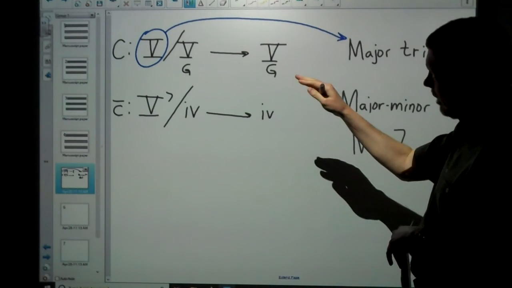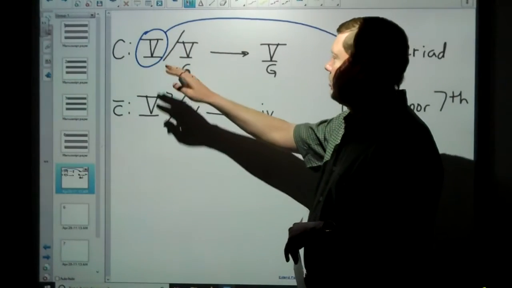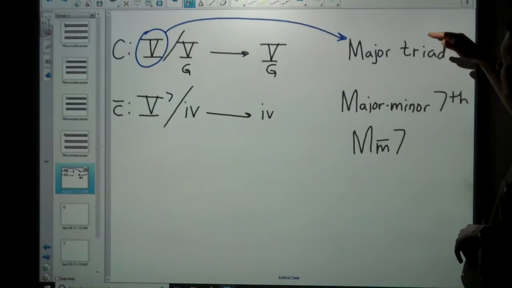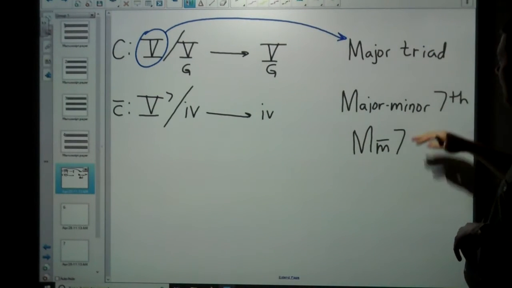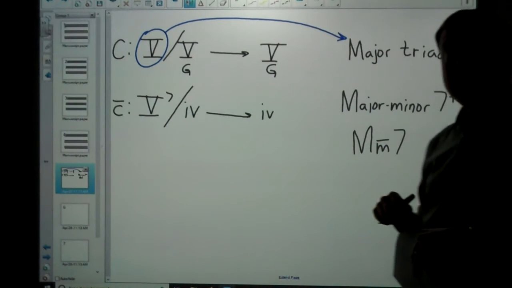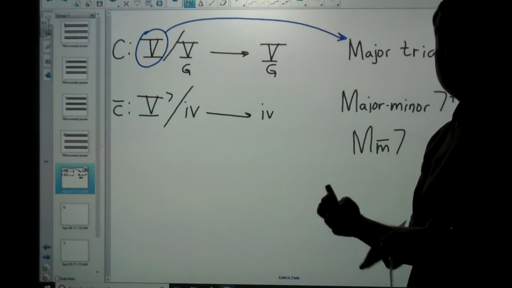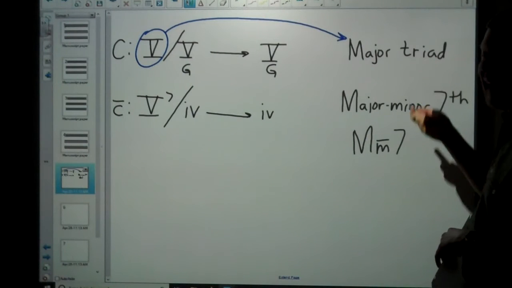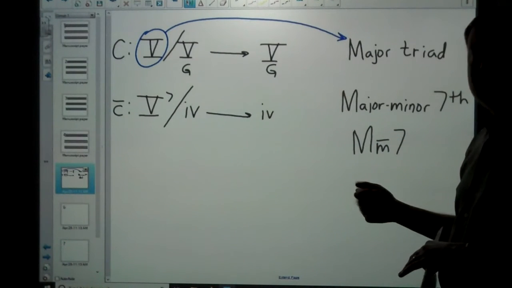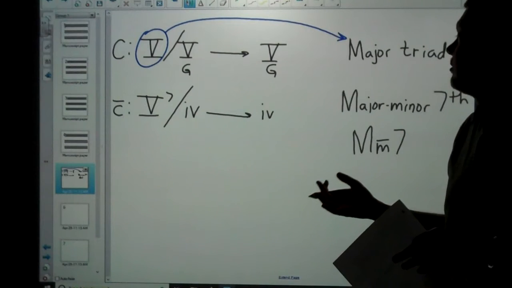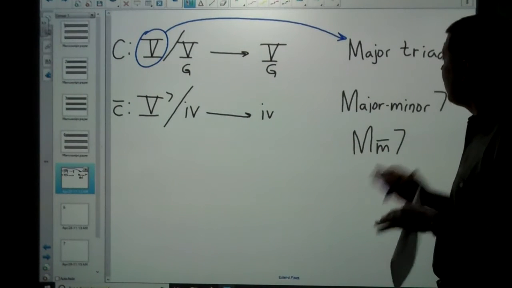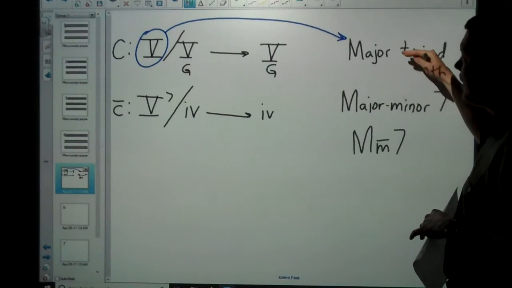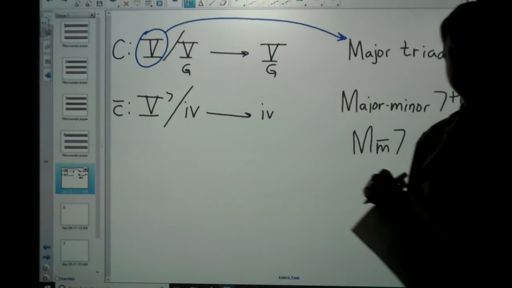And in order to spell a secondary dominant and a secondary dominant 7th, we always need to make our answers either major triads or major minor 7th chords. And that means whatever accidentals would be necessary to make our chords these exact types, we go ahead and use them as freely as we can. You feel free to use as many accidentals as you need to make your answer a major triad or a major minor seventh chord.